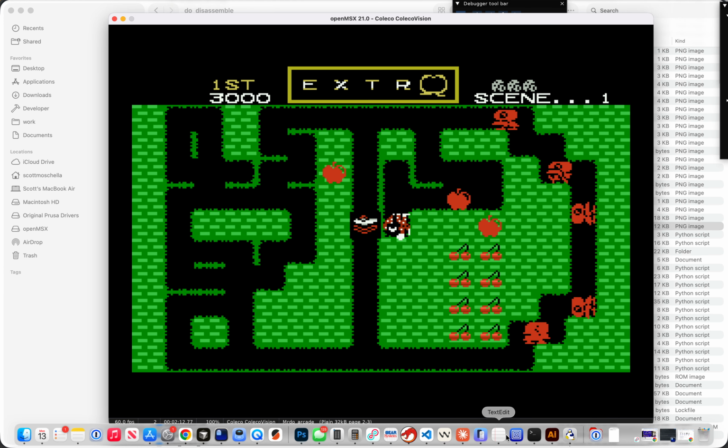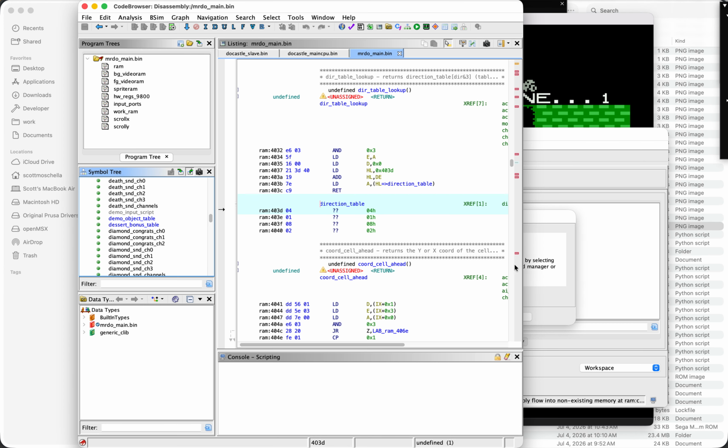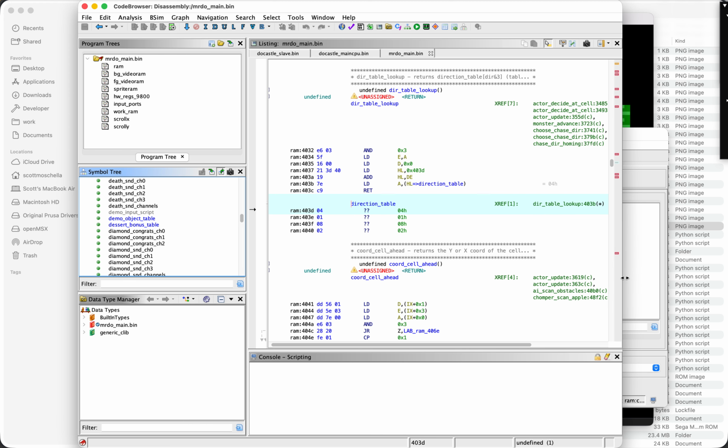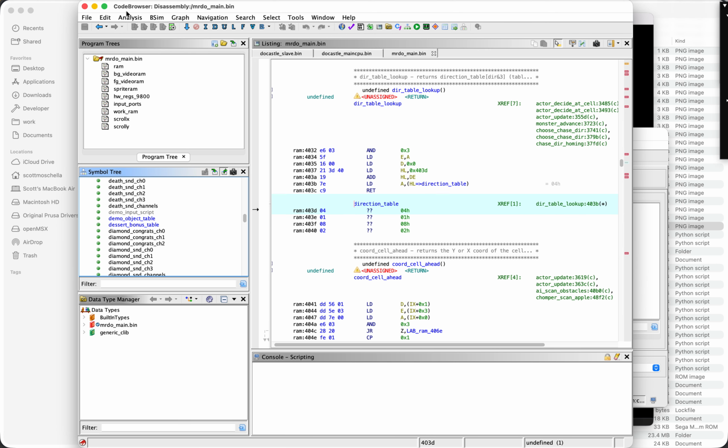So that led me to this application called Ghidra, and I opened the binary in it, and there are some buttons in here, and I asked Claude, walk me through, how do I use this application? And right away it started to do the disassembly.